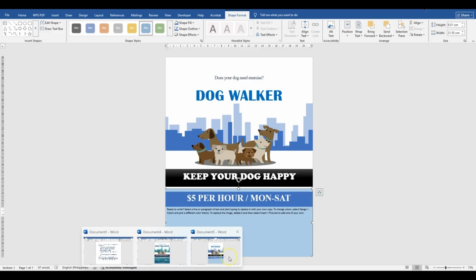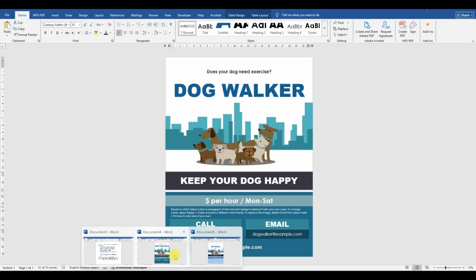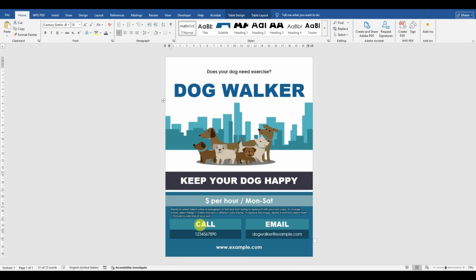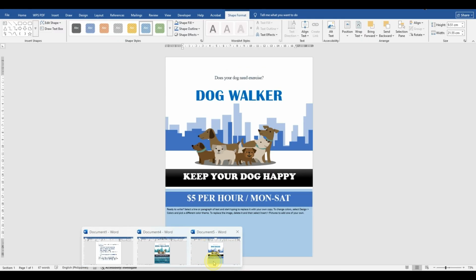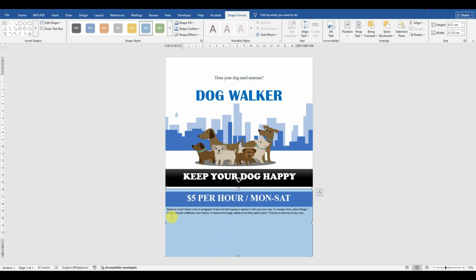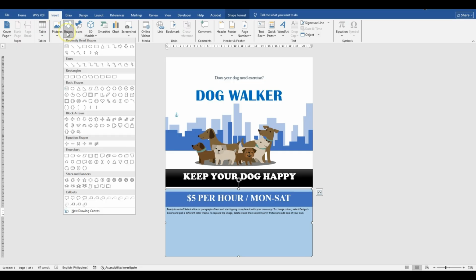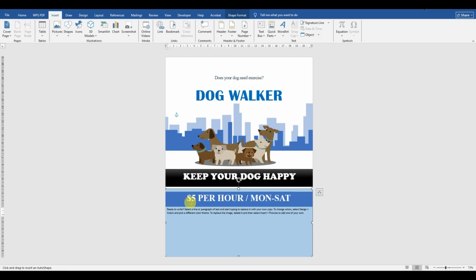Then the next part is, if we go back to the example, it has the contact details in this format. We can also do that. All we need to do is utilize shapes. So you have to insert and then shape, and then let us use this one.